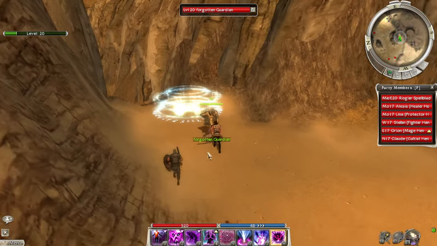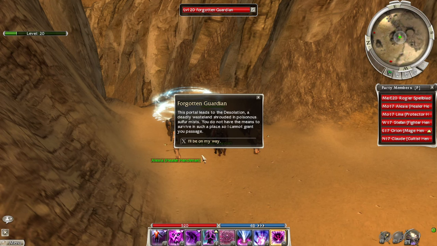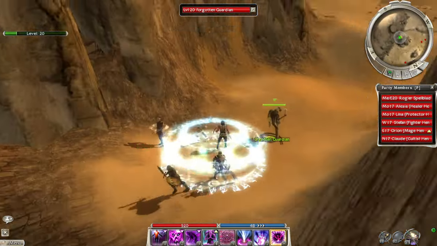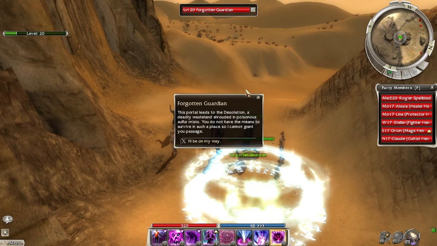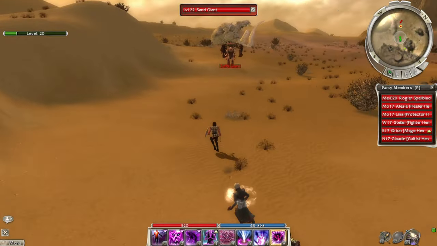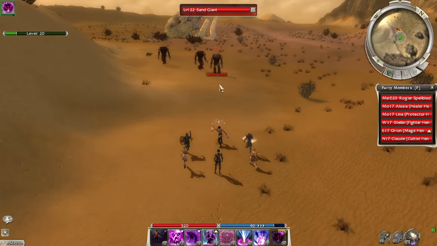What is this? This portal leads to the desolation. A deadly wasteland shrouded in poison. This leads to Alona. So what happens if we try to portal? We just can't go. Interesting. That's cool. So it's a one-way portal. We can't go to Alona from Tyria, but we can go to Tyria from Alona only.